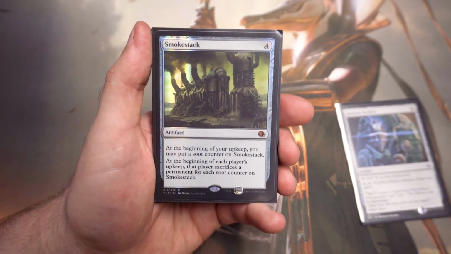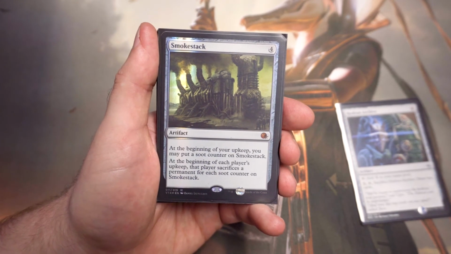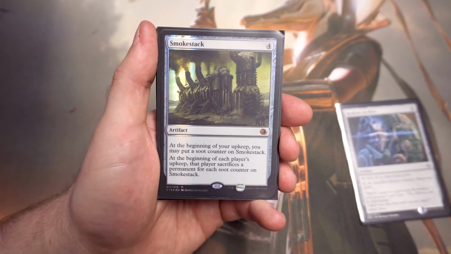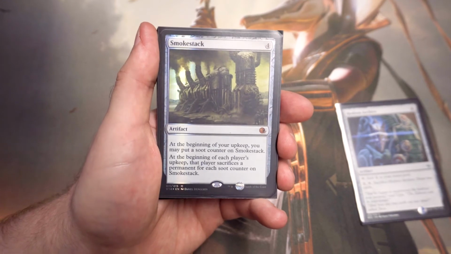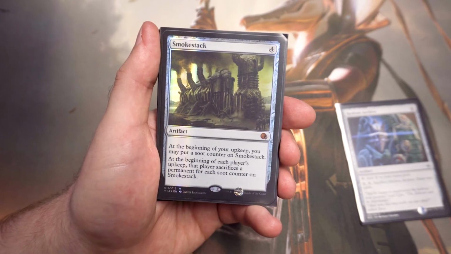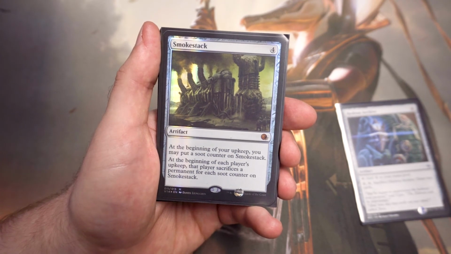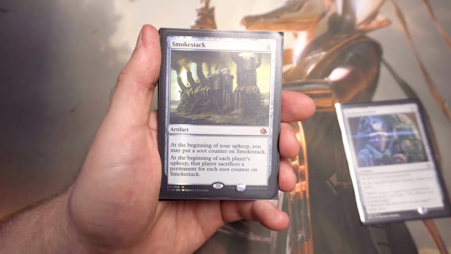And it's just having that kind of archetype. I would like to be able to support it by being able to sacrifice a load of creatures that I can get, or recurring creatures I can just get and then bring back. And it just means you're going to put your opponent under some significant pressure there. So at the beginning of your upkeep, you may put a soot counter on Smokestack. At the beginning of each player's upkeep, that player sacrifices a permanent for each soot counter on Smokestack, and that can become very, very amusing.